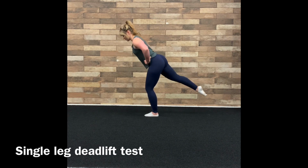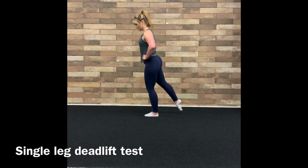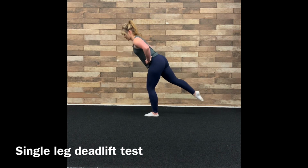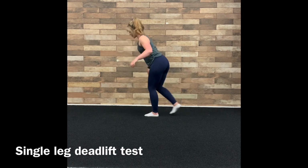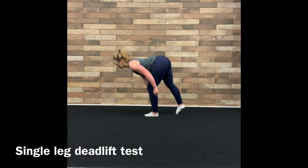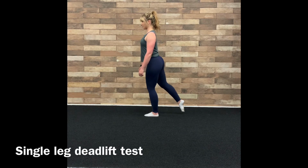At the bottom of the lift, you want to drive through the heels of the supporting leg and squeeze the glute to come back up to standing. Form failure will be counted when you can no longer complete a rep without falling over, you can no longer complete a rep without only hinging from your lower back, you can no longer complete a rep whilst maintaining the core and glute brace.